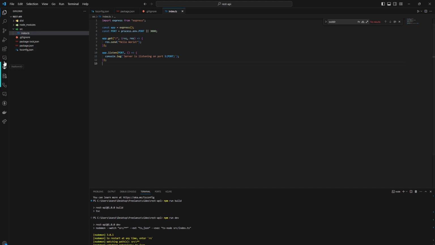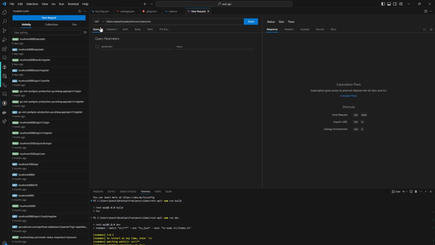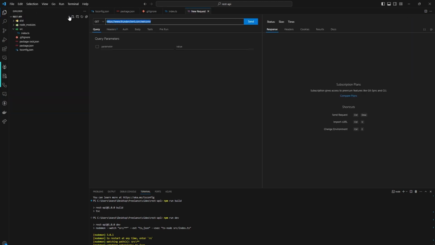Looks great. So if we now go to our Thunder Client, that's just an HTTP client you can use, because we're just developing a backend and not a front-end UI. So we can just type localhost 8080, and we should receive connection was refused by server because it's port 3000, like so.